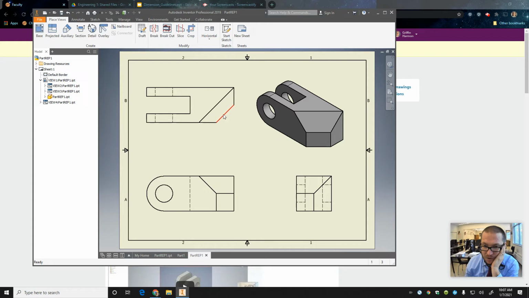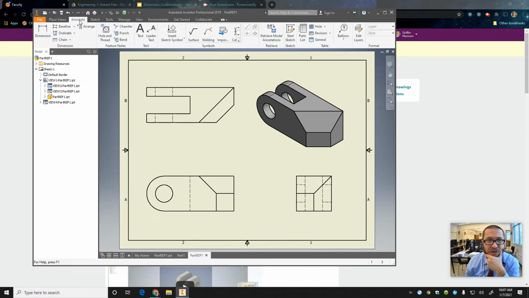All right, so it wants me to dimension stuff where it shows the contours. Well, this view has a lot of contour of a few things. This one has this arc, this circle. So what we're going to do here is annotate. First thing I'm going to do is mark my circle up with some center marks. So right here is your center mark. Anywhere where there's a circle, you place the center mark. There's the center mark of the circle.